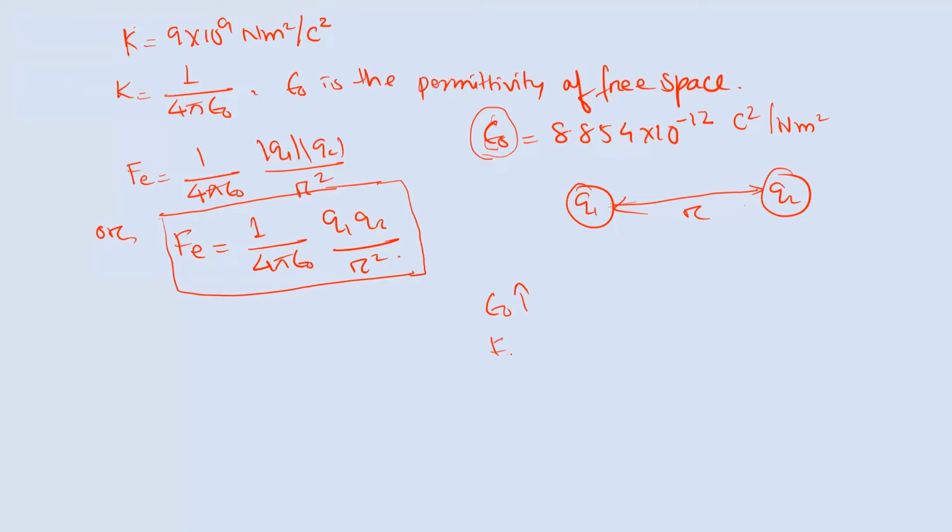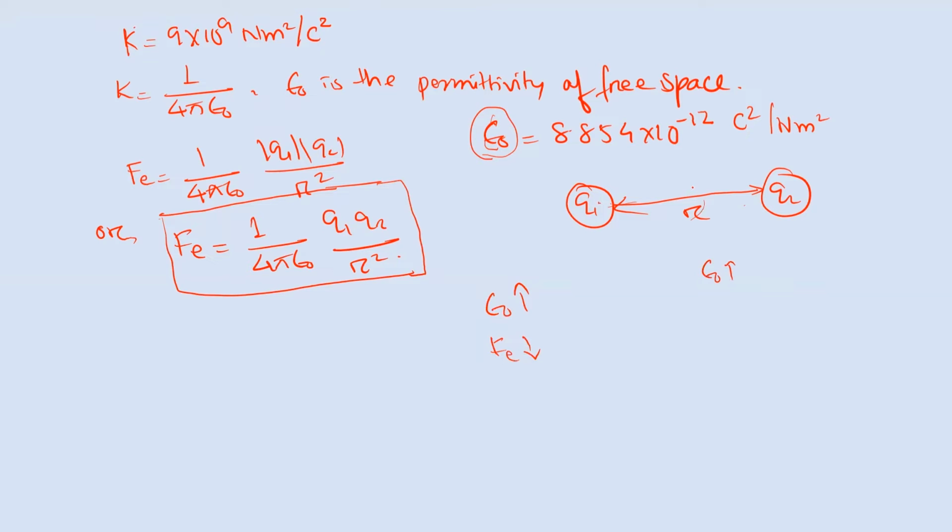So if the medium is vacuum, you can see that when permittivity is more, the electrostatic force will be less. When permittivity is less, the electrostatic force is more. In case of vacuum, the permittivity is very less, because there is no medium. If there is some medium, that will determine how much force there will be between these two charges. If your permittivity is very small, then obviously there will be more force, and if your permittivity is more, there will be less force.